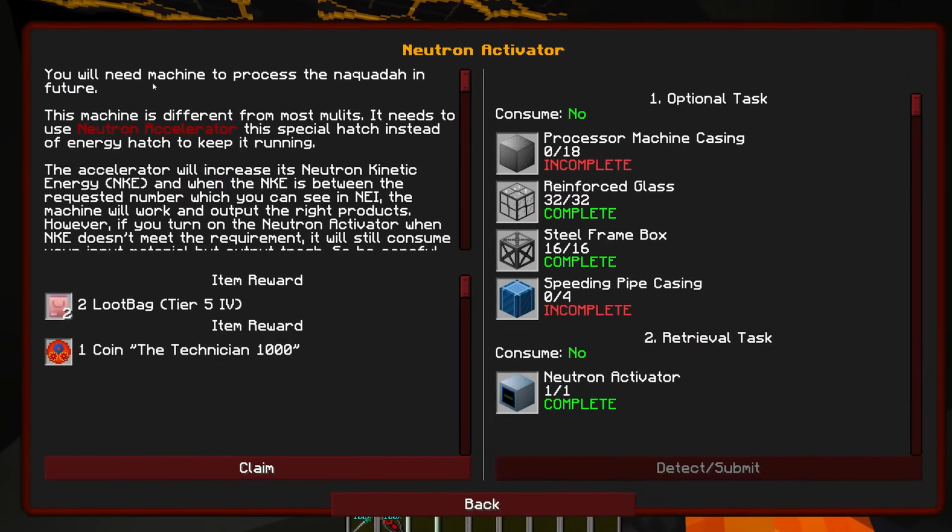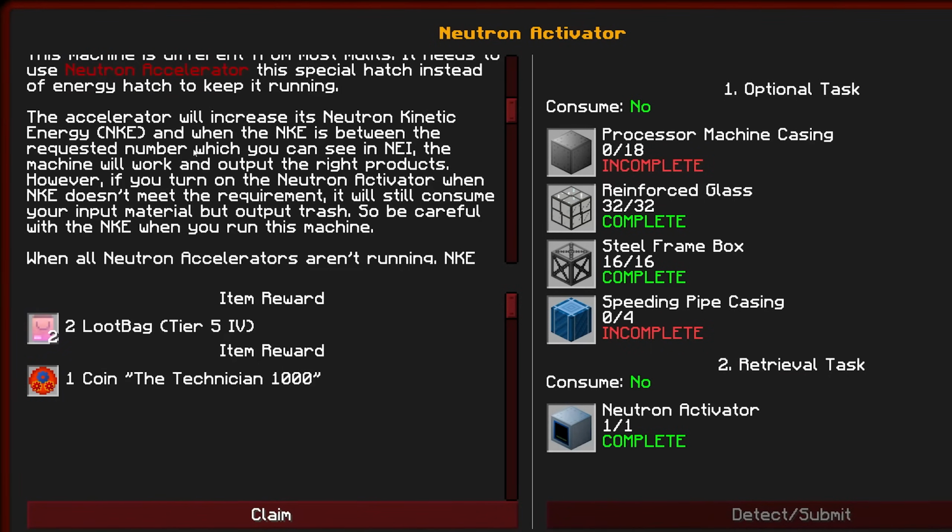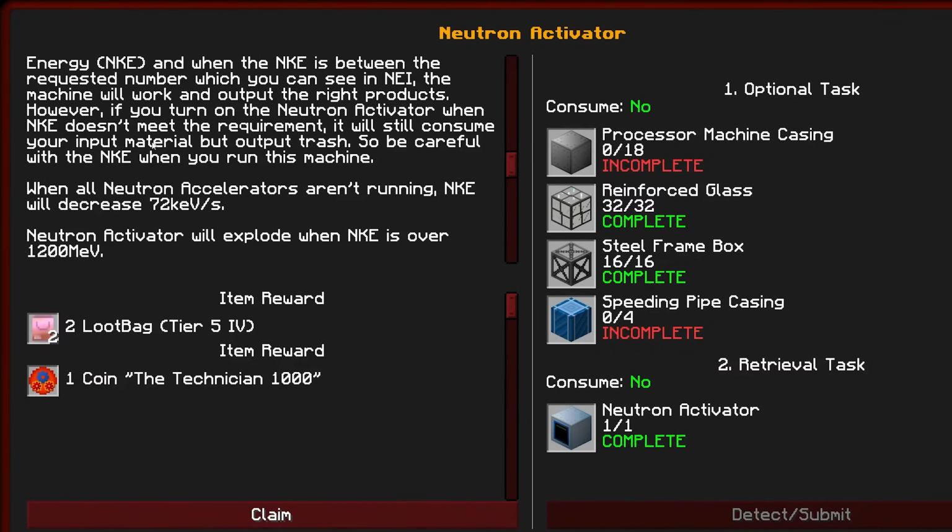Okay, so you'll need this machine to process Naquadah in the future. This machine is different from most multis. It needs to use neutron acceleration, this special hatch, instead of an energy hatch to keep it running. The accelerator will increase the neutron kinetic energy, NKE, and when the NKE is between the requested numbers, which you can see in NEI, the machine will work and output the right products. However, if you turn on the neutron activator when NKE doesn't meet the requirement, it will still consume your input material but output trash. So be careful with the NKE when you run this machine. When all neutron activators aren't running, NKE will decrease by 72 keV per second. Neutron activator will explode when NKE is over 1200 MeV.